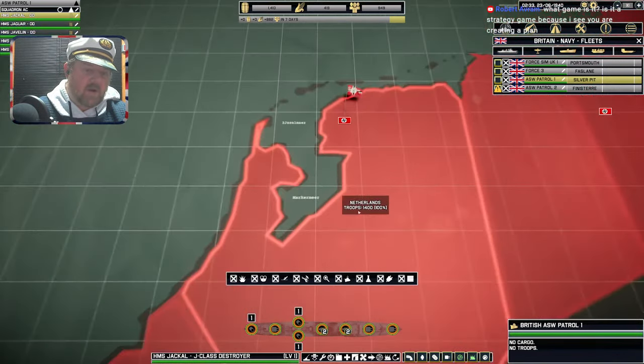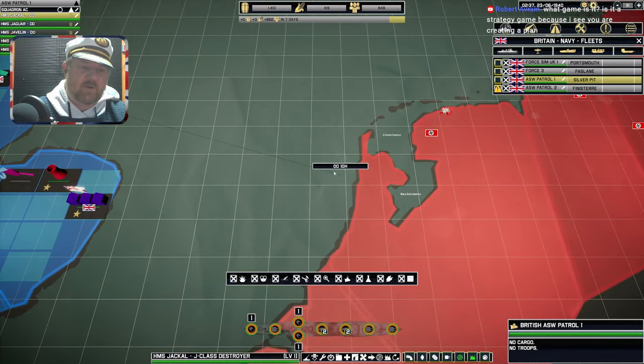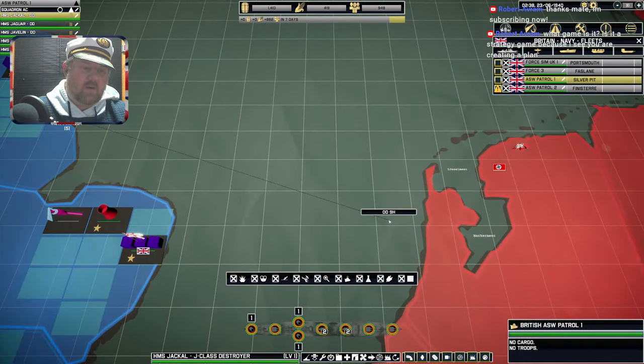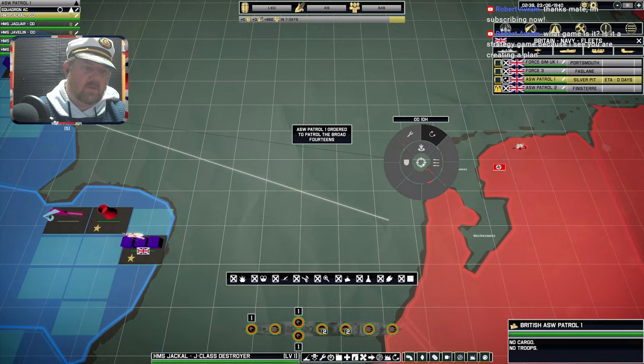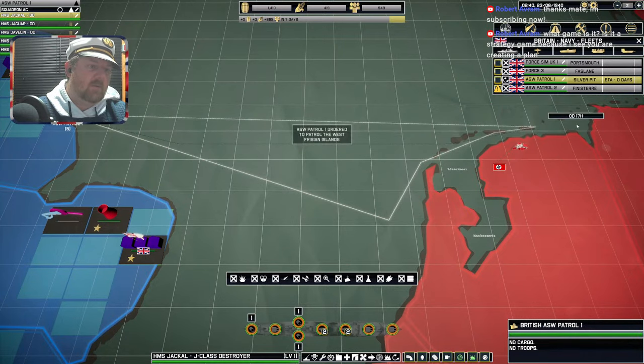So I'm thinking we're going to try and block this area. Oh, look at that. I didn't realize it would curve round like that. That's pretty cool. Thanks, mate, for subscribing now. Do a patrol. Thank you ever so much. Much appreciate it.